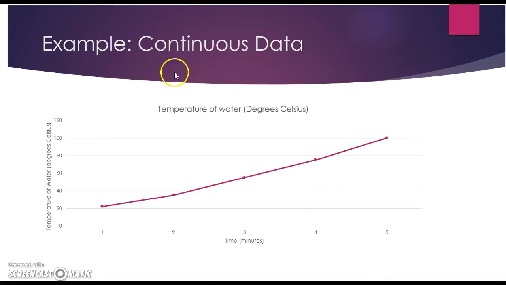When it is put into its line graph, we can see our independent variable points here are time in minutes. Now, in this case, there are points in time between 1 minute and 2 minutes. There is 1 minute and 30 seconds, 1 minute and 45 seconds. In fact, an infinite number of periods between 1 and 2, and same again between 2 and 3.